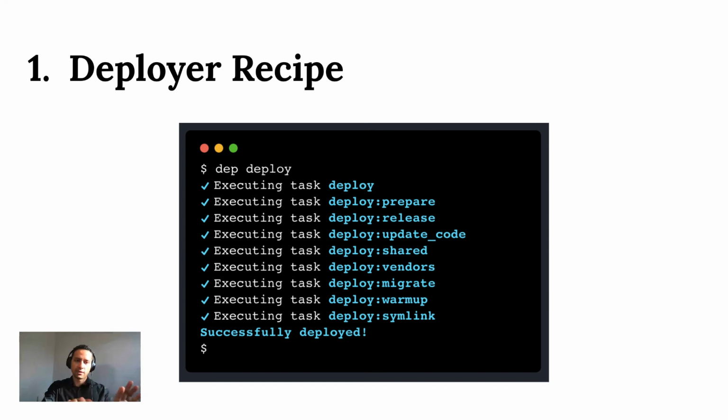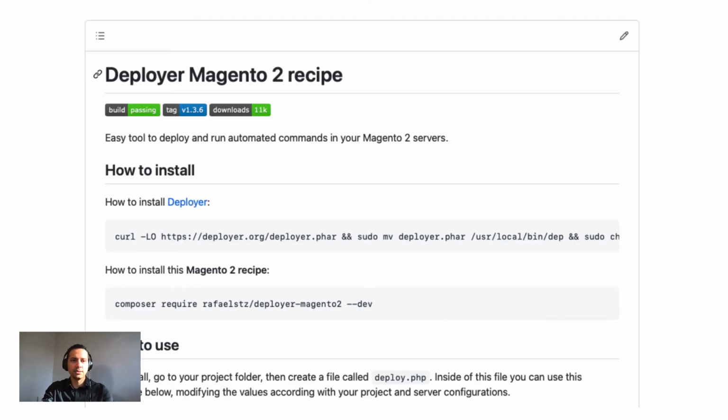So if I compile directly on the client server, then I'm running exactly the same PHP version. Every time it will be the same structure, to then switch to a new folder when I deploy, with the same links, and I have to deploy with almost zero downtime, and sometimes zero downtime. Then I created this Deployer Magento 2 recipe, which has more than 11,000 downloads nowadays.